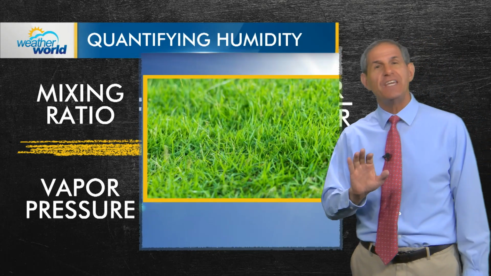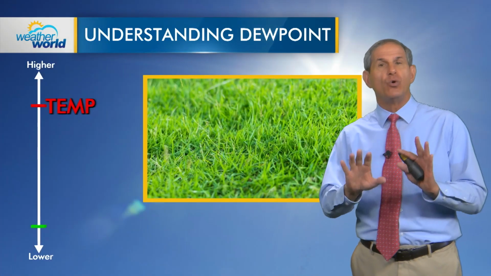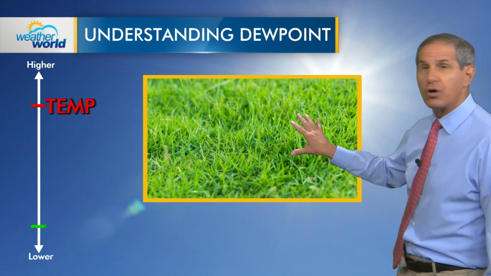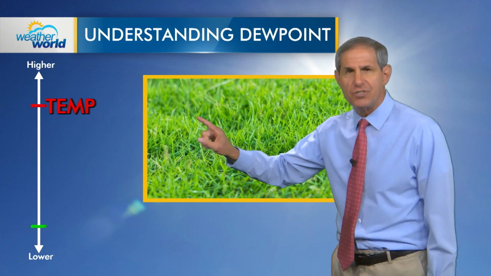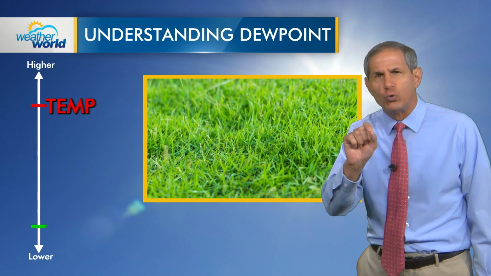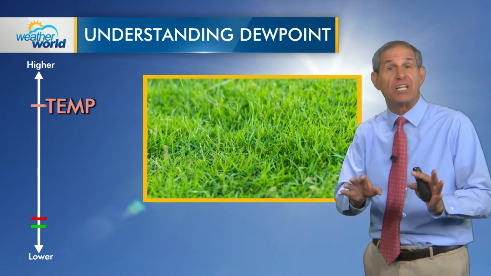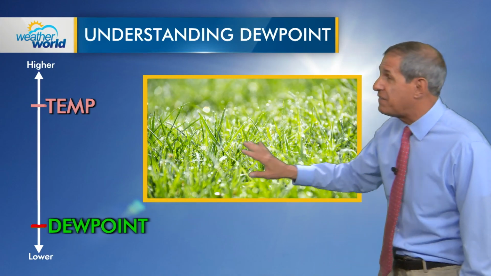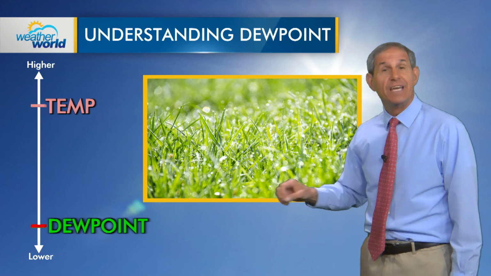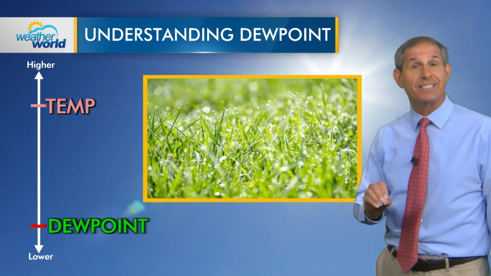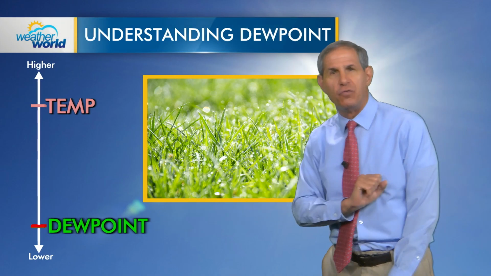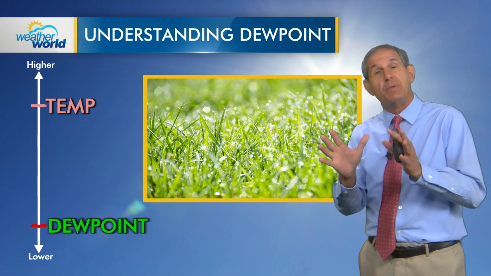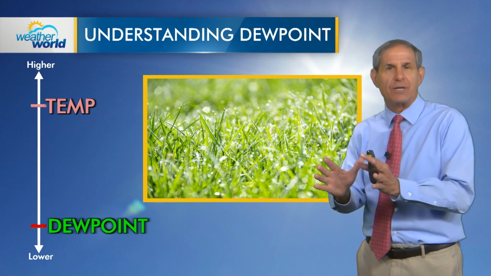Dew point is conveniently measured in degrees. To understand it, let's start by assuming that a blob of air, say the air above your front lawn, has a certain temperature. Now imagine the air cools in place, as would typically happen after sunset. If the temperature falls enough, eventually dew will form on the grass as water vapor from the air condenses, and the temperature at which the dew forms is the dew point. In the air, the equivalent change would be from a clear sky to a cloudy sky.